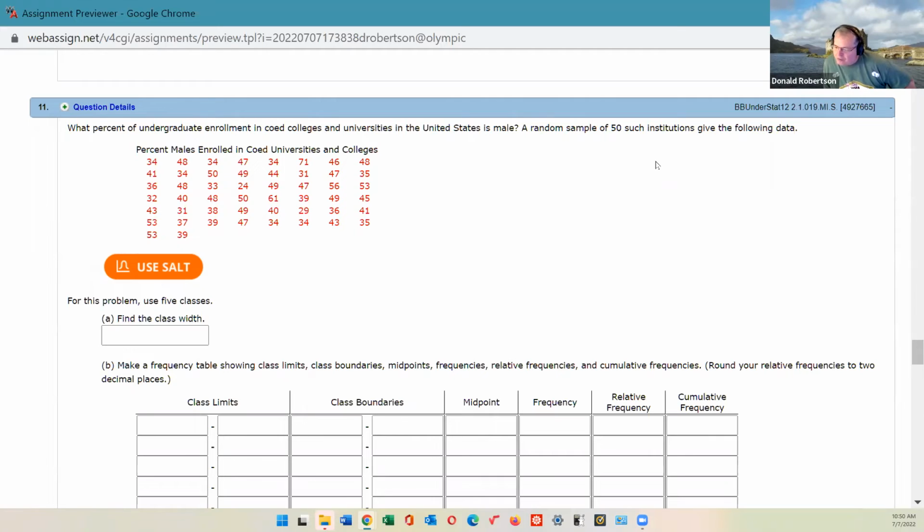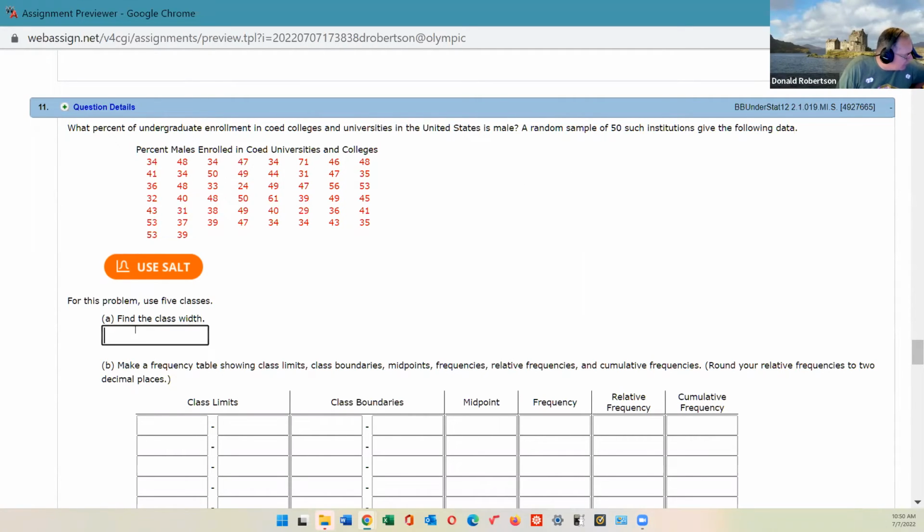There are more females at Olympic College. Interesting phenomenon. Do you think we should have a program to try and get males to go to higher education? I mean, that's what we would do when it was the other way around. If there weren't enough Scottish people going to university, wouldn't there be a program to try and encourage us to go? Interesting. So, side issue, nothing to do with what we're dealing with.